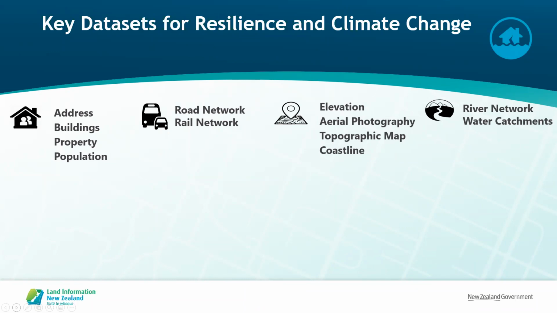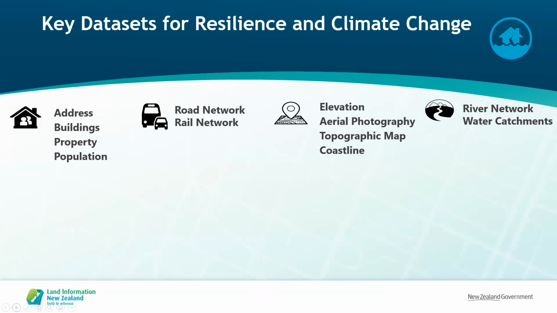When we looked at key data for resilience and climate change a couple of years ago, we looked through the user lenses of the 4 R's of resilience: risk reduction, readiness, response and rebuild. And we catalogued, looking at a whole bunch of different user cases, over 100 different key data sets that could be of high value. We didn't feel we were in a position to look at improving all 100, but we picked the top 12, and these are the top 12. They're themed around people and property, transport, topographic data, and the water environment. Some of those are related to Earth observation, so aerial photography and elevation from LiDAR. So we set out to drive data improvements for key data around that.